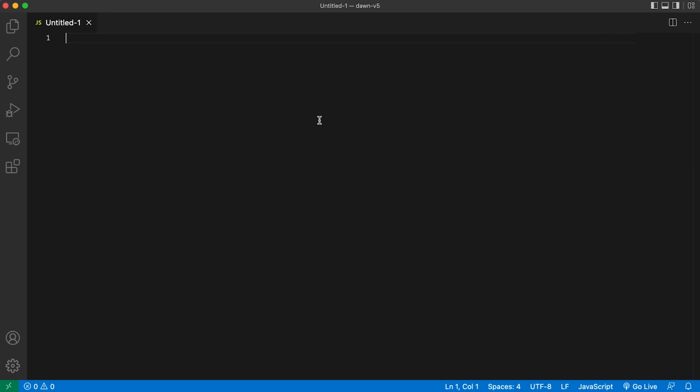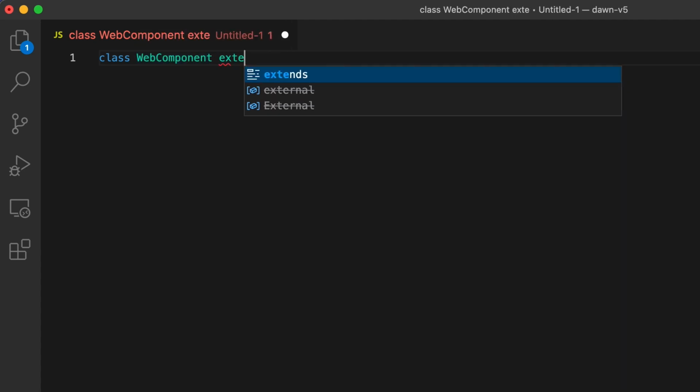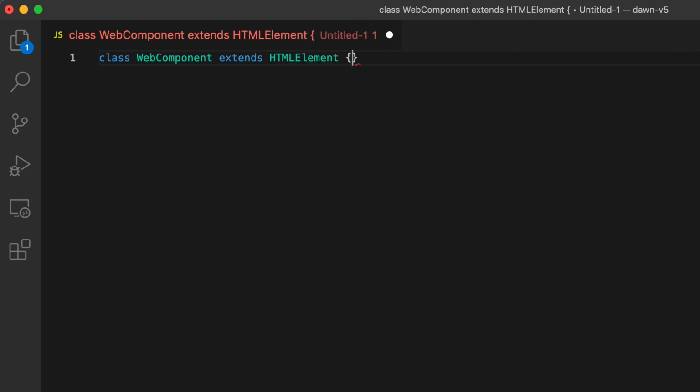And how you identify a web component is like this. It's going to look similar to this every time you see a web component. So it's going to start with the keyword class, and then it's going to have the name of the web component in camel case. So the first letter of each word capitalized, but no space in between them. And then you're always going to see extends HTMLElement. All right.